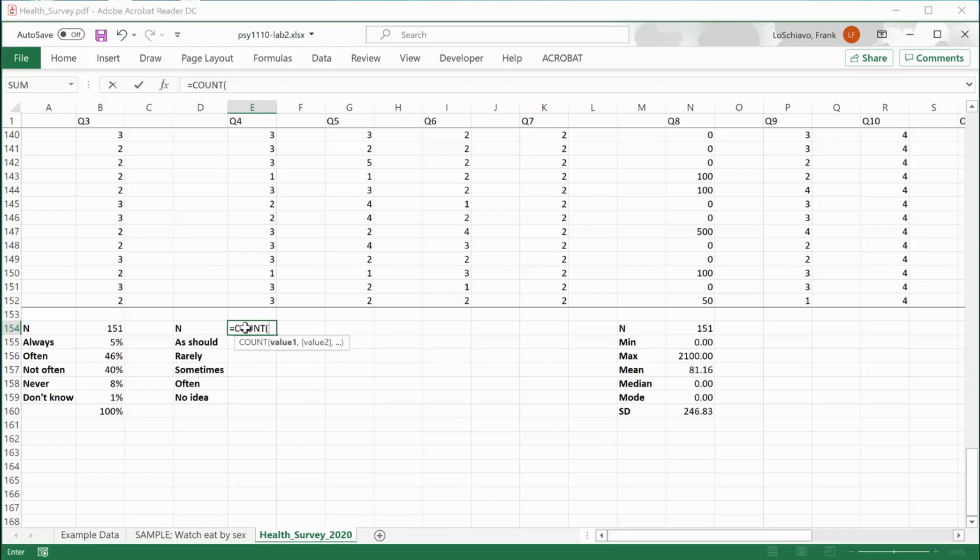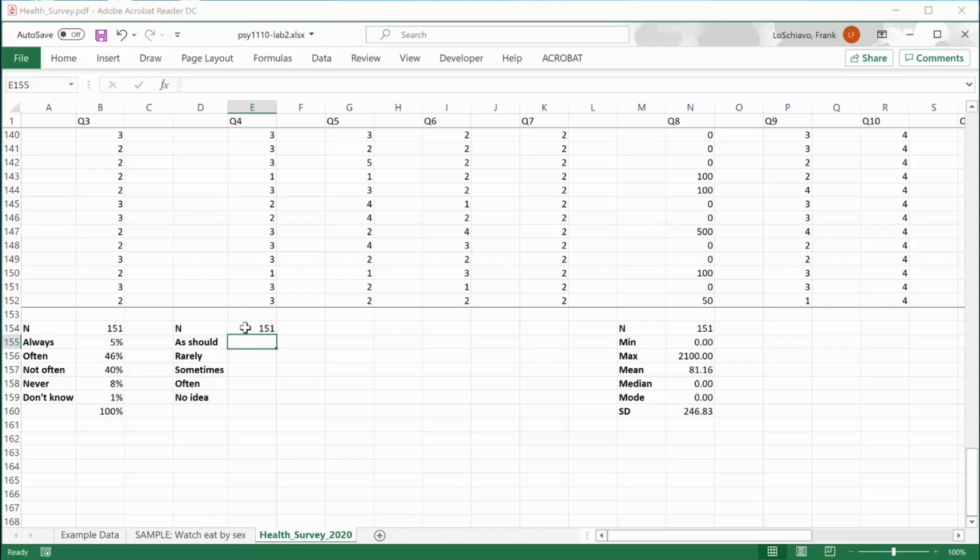The data for question number 4 begins in cell E2, and it goes all the way to cell E152. So I have E2 and then a colon. Remember, you need to make sure you have a colon there in the middle. E2 to E152. I'm going to close the parenthesis, and then hit enter. And there we go. It counts up how many people responded to question number 4.